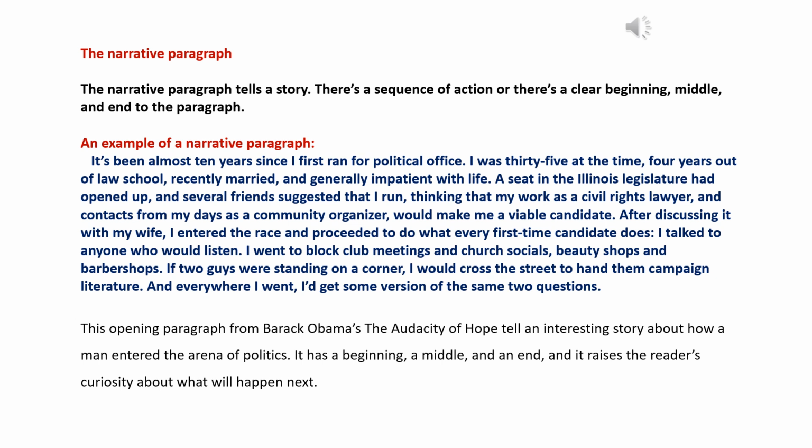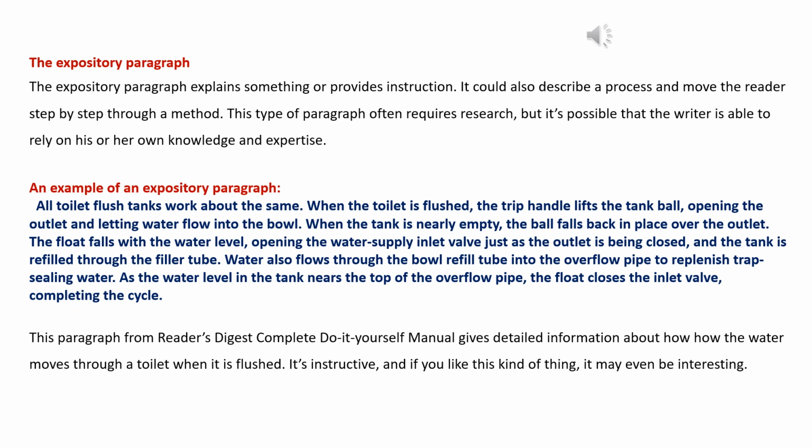This opening paragraph from Barack Obama's The Audacity of Hope tells an interesting story about how a man entered the arena of politics. It has a beginning, a middle, and an end, and it raises the reader's curiosity about what will happen next. The expository paragraph. The expository paragraph explains something or provides instruction. It could also describe a process and move the reader step by step through a method.